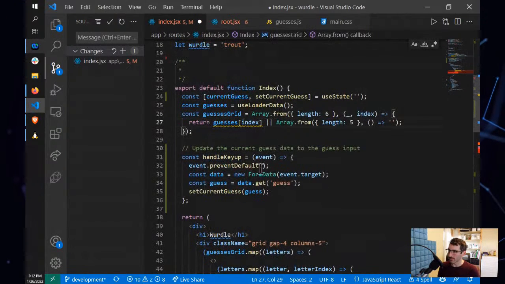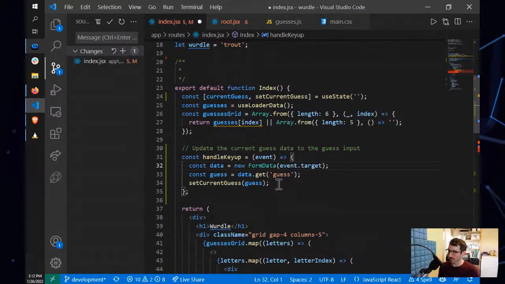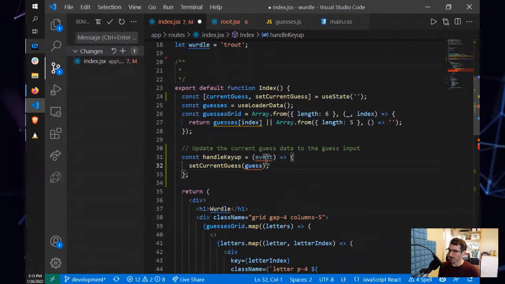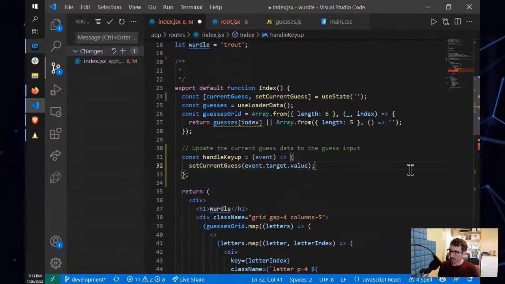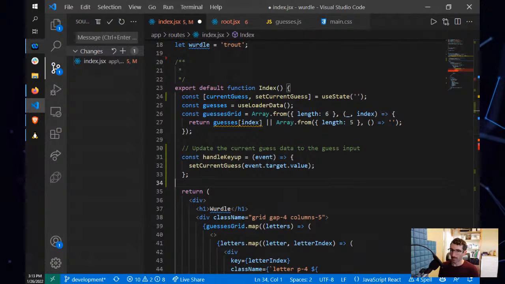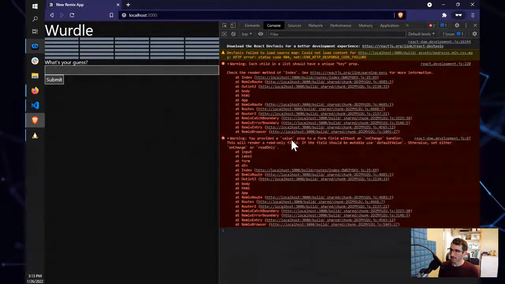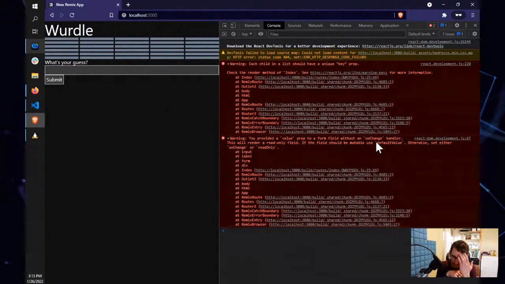And then this is going to be actually slightly different. We don't want to prevent default. We don't need form data. I want this to be the event.target.value. So, rebuilding a value prop form field without onChange. So I think I want this on key up because change would be after I make a change and then leave, like unfocus the input.